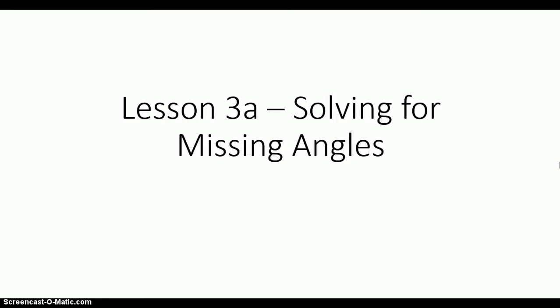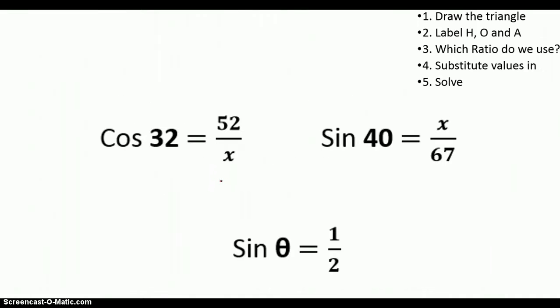This next video is on using trigonometry to work out missing angles, as opposed to working out missing sides. So in the previous videos, we've worked out the value of x. The way we've done it is if we came across two cases. If x is on the bottom, what we would do is substitute the value of x and cos 32 and interchange them.